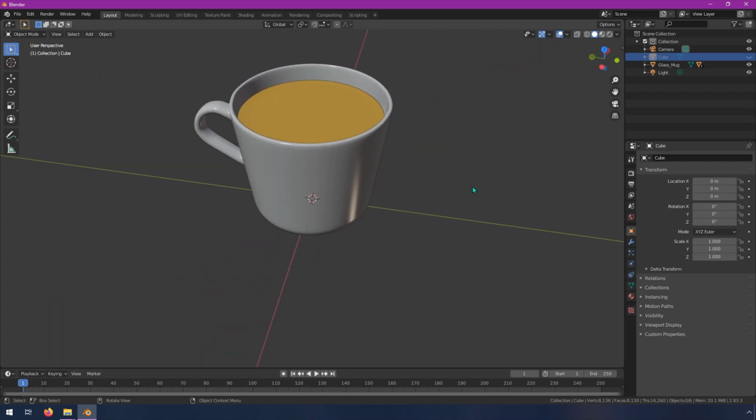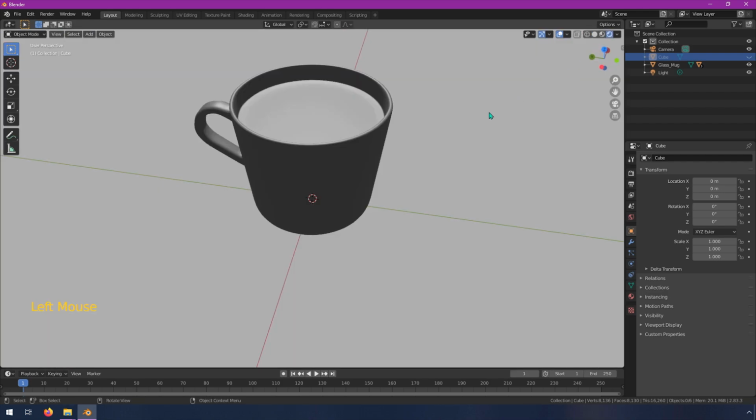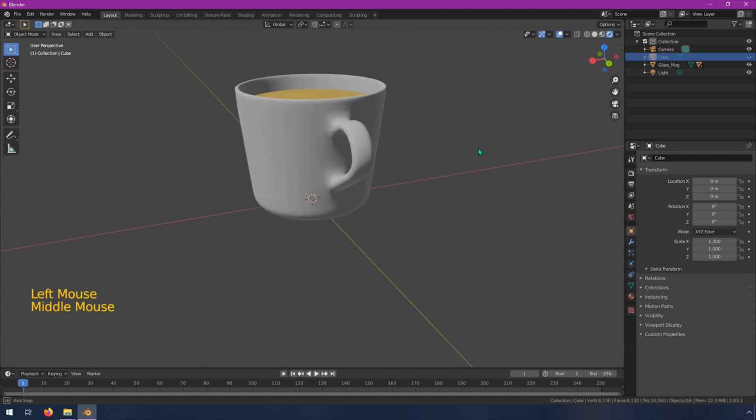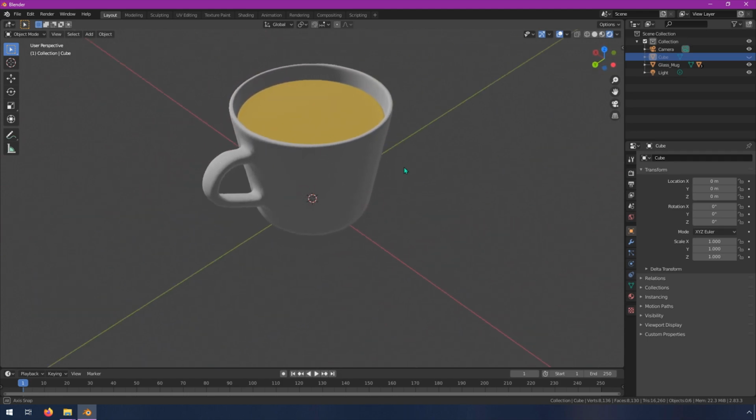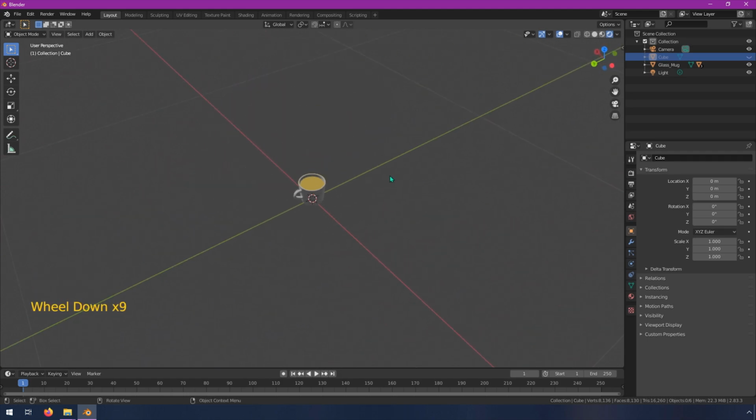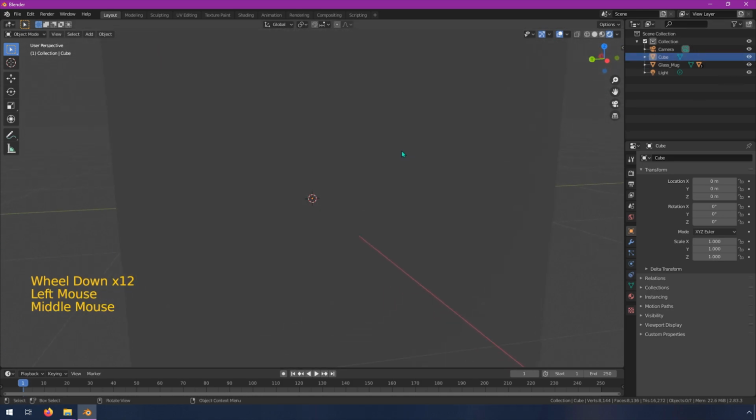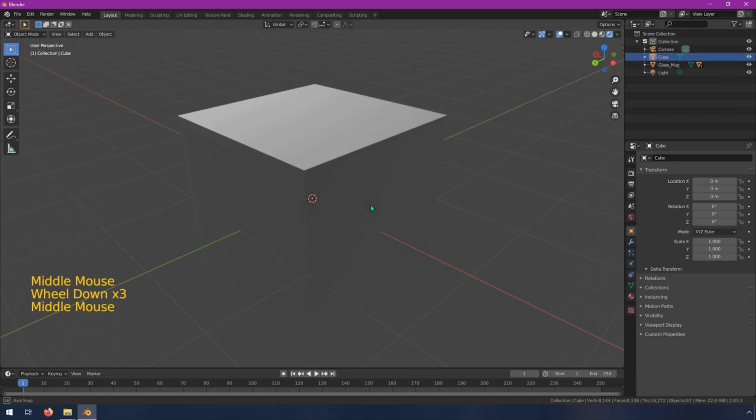It doesn't look like much, and if we switch into rendered view, you'll notice that it doesn't look very good. So we'll have to come in and add materials to this. We're going to need to set up our backdrop. We're going to set up a camera, lighting, all of this, and then of course add some scripting, and that's going to set up this scene so that we can generate our data set.